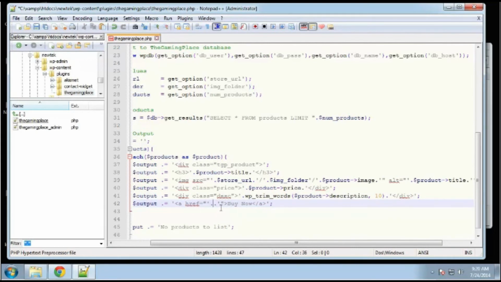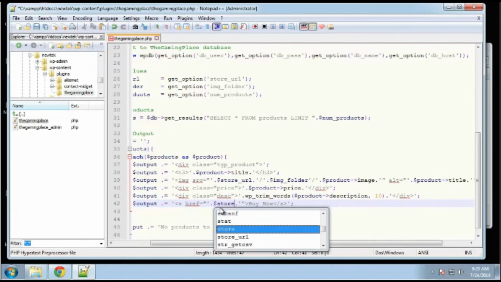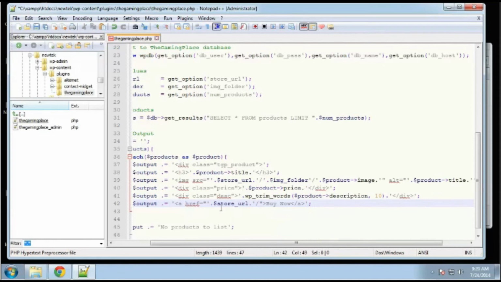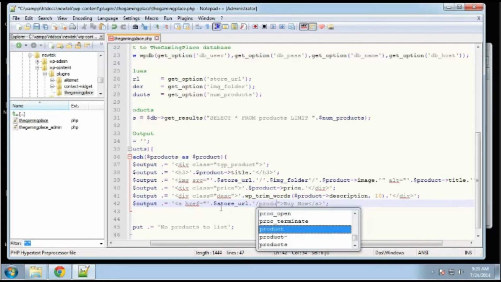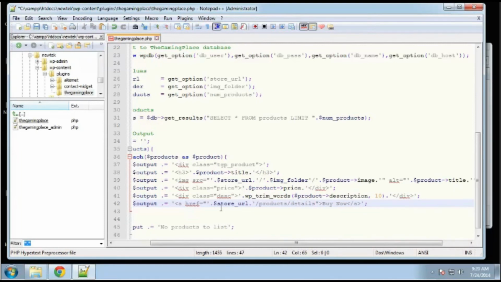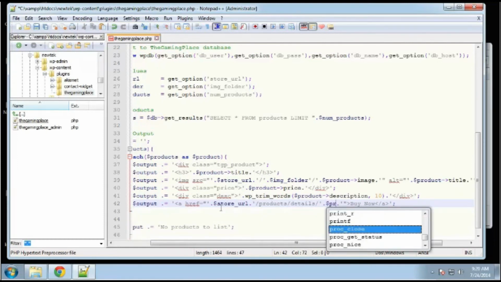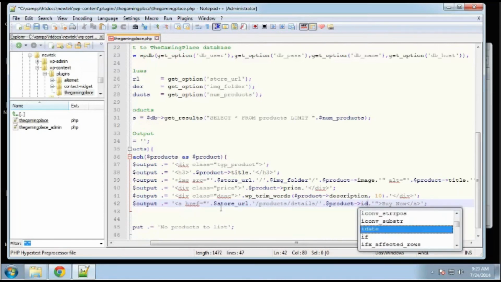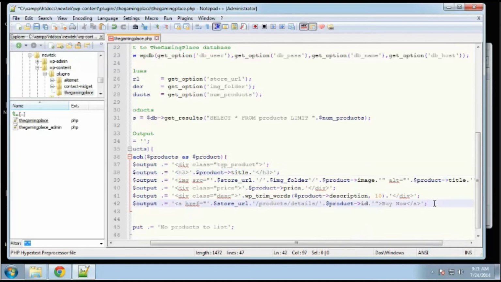So single quotes, dots, and then store URL. Then slash products slash details slash product ID. And then finally we just want to add a closing div for this div right here.